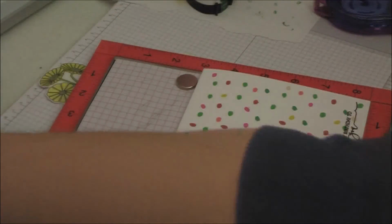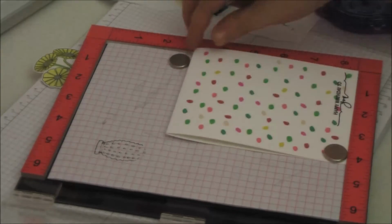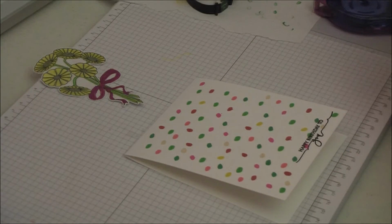And then, all I'm going to do is stick on the flower image with some Tombow Mono Dot adhesive tape runner, and that's it. That's the end of the card, and I'll put a picture here at the end for you.